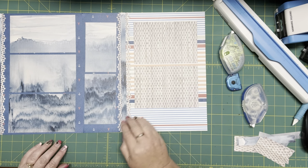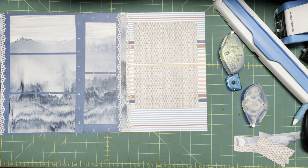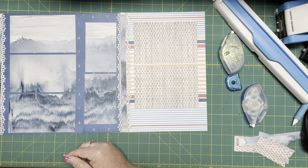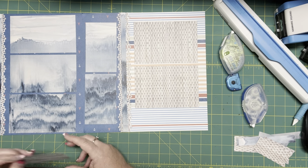Okay, then we have flags that will go off down here and flags that will go off up here. And if you wanted to, you could add a journal box right here. That would be the perfect spot for a journal box. I have a little bit left of this sandpaper I could just cut down and add right in there as my journal box. I think that's what I might do.